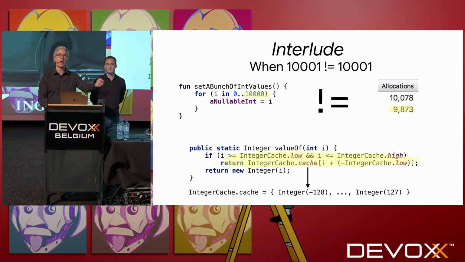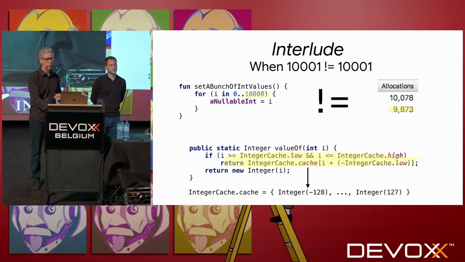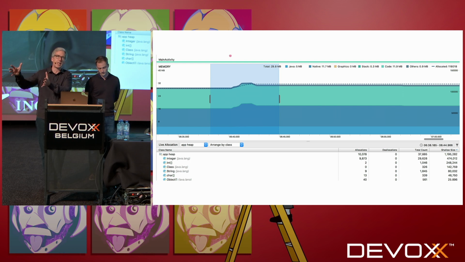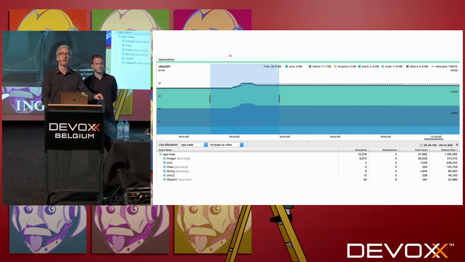So when we want to allocate one of those values, we don't actually allocate it. Instead, we just reference one that already exists somewhere in the process. That means we only needed to actually allocate the delta between that many in the cache and 10,001, which turns out to be 9,873, if you do the math.